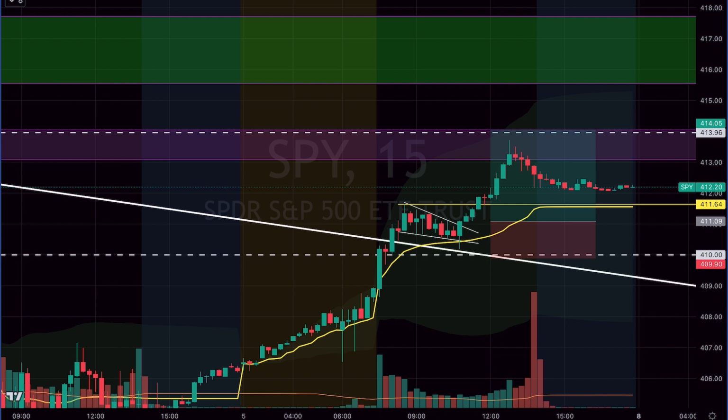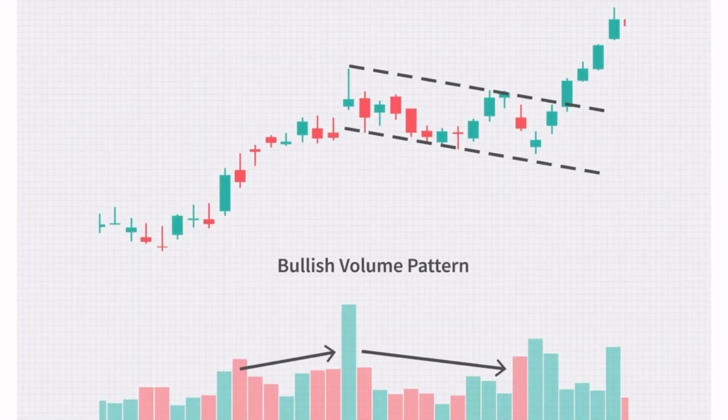And then I do have an example of a bull flag here. Got this off of the internet, right? So we can see here, you can see the nice run up, right? You want to see the rising volume into the flag, and then in the consolidation period, you see the declining volume, and then you want to see volume pick up again on the break of the flag, right?